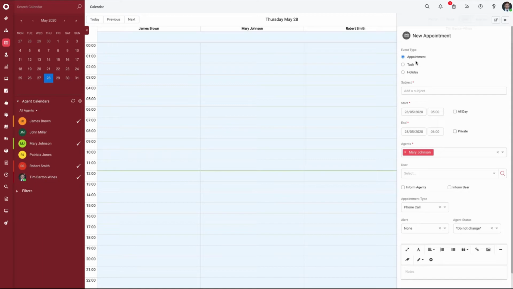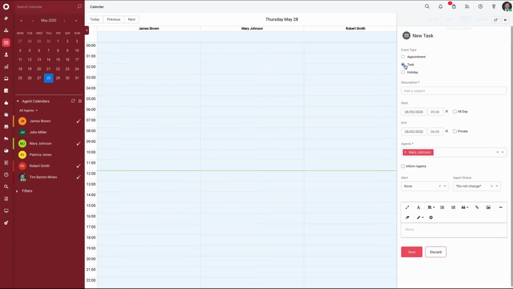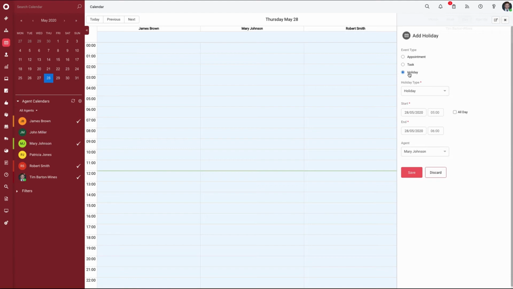It's a two-way sync. So what you'll do, you can actually just create an appointment and rope in the end user. If it is an internally facing task, you can create that. The only difference is that it doesn't rope in the end user, so it's similar to creating a private note for you to action at a later date. You can also use and manage holidays in the system as well, which is quite neat.